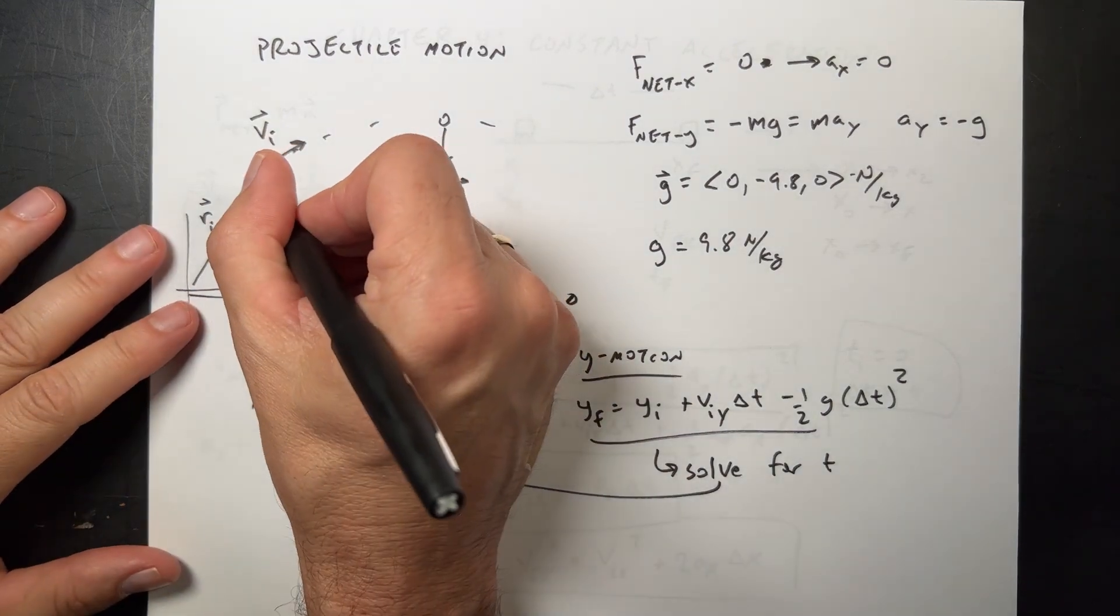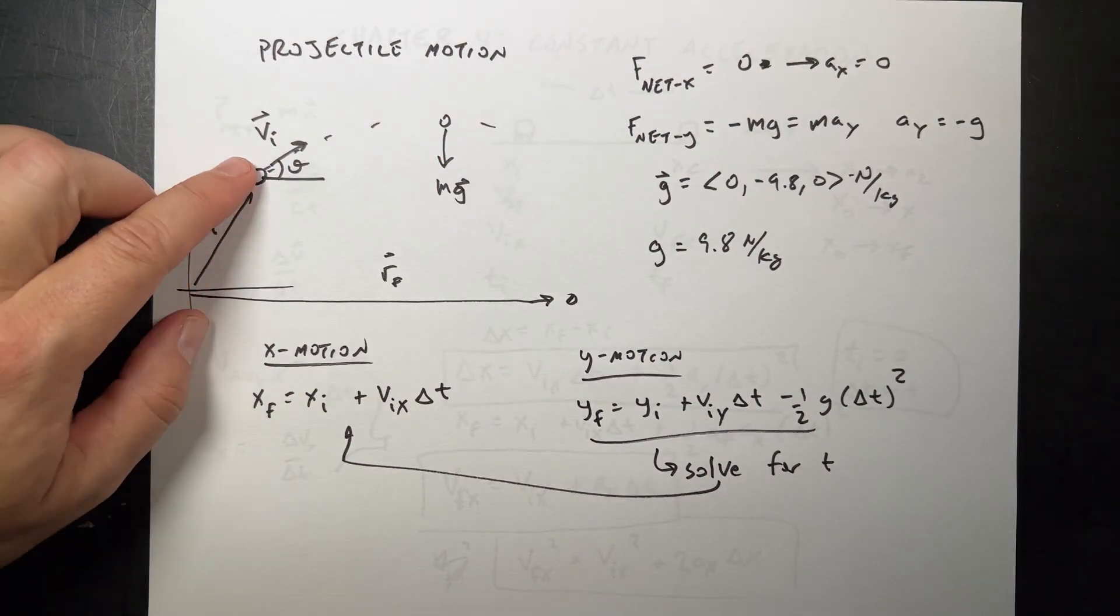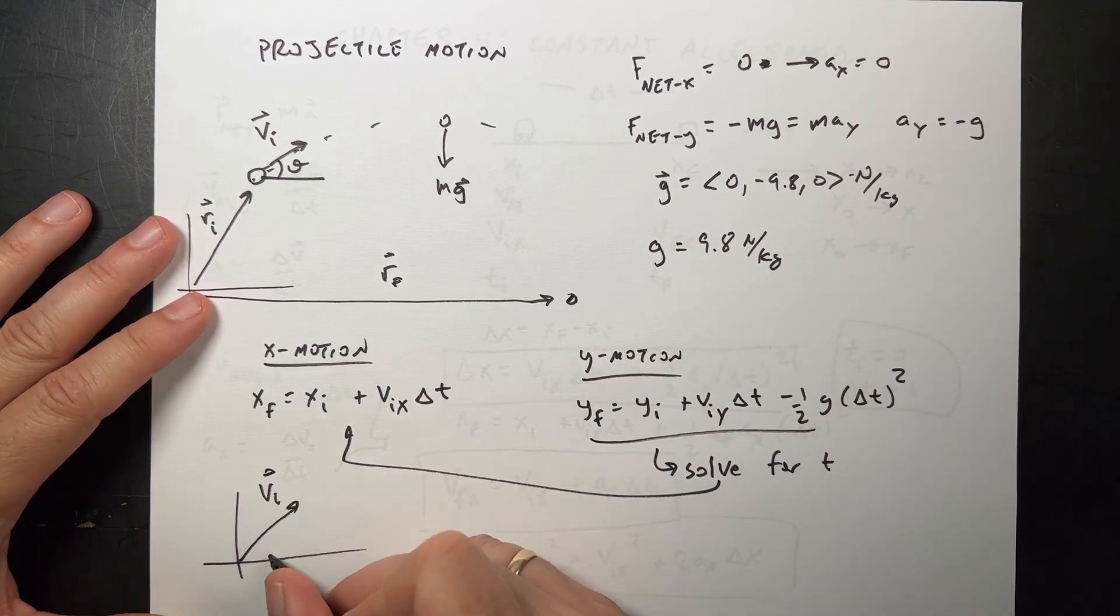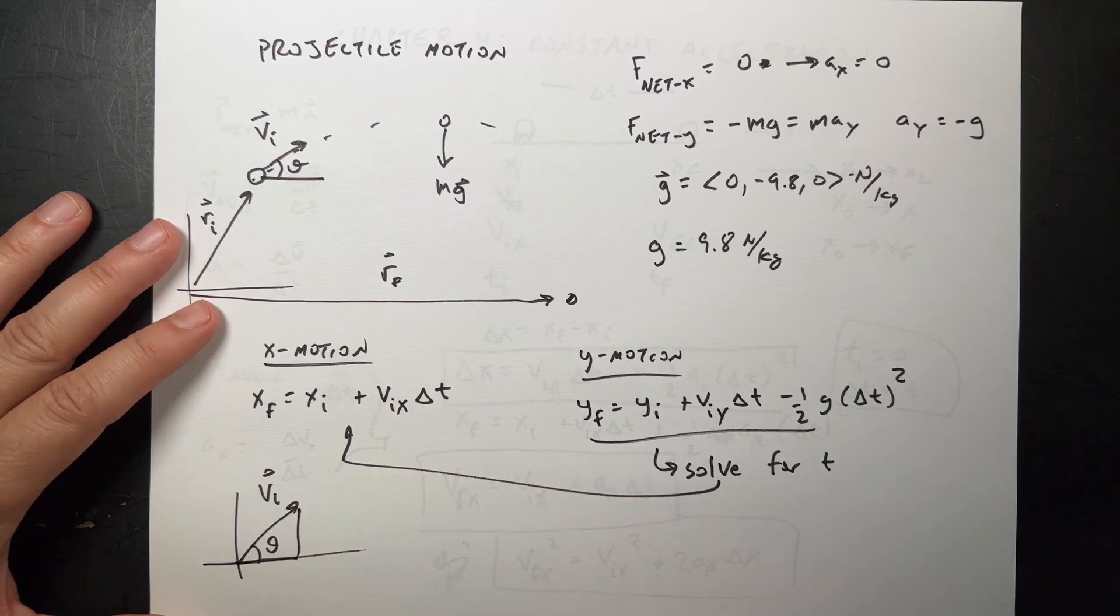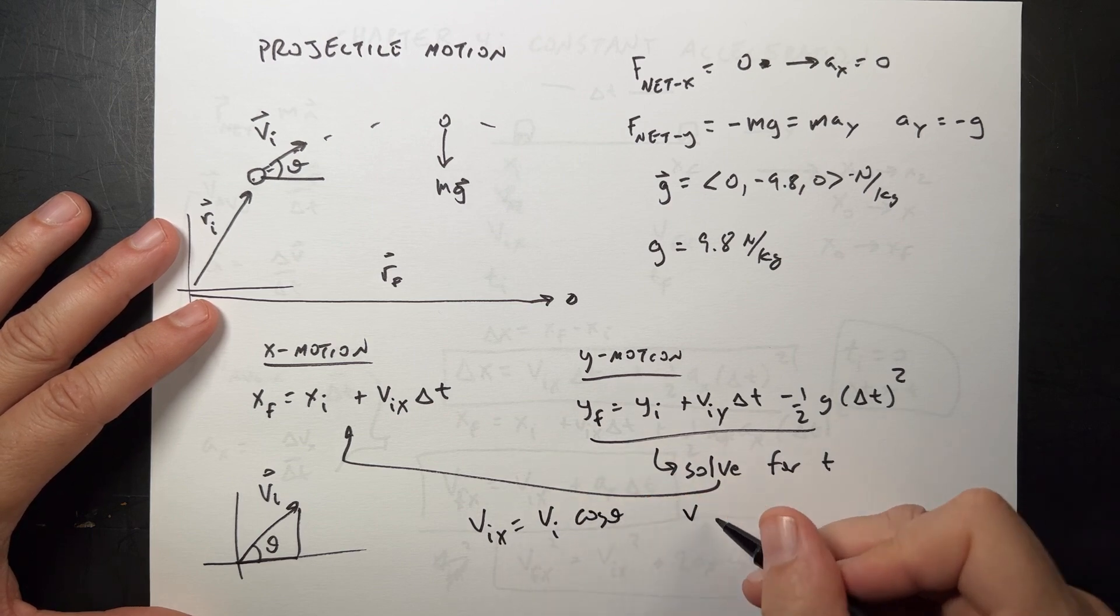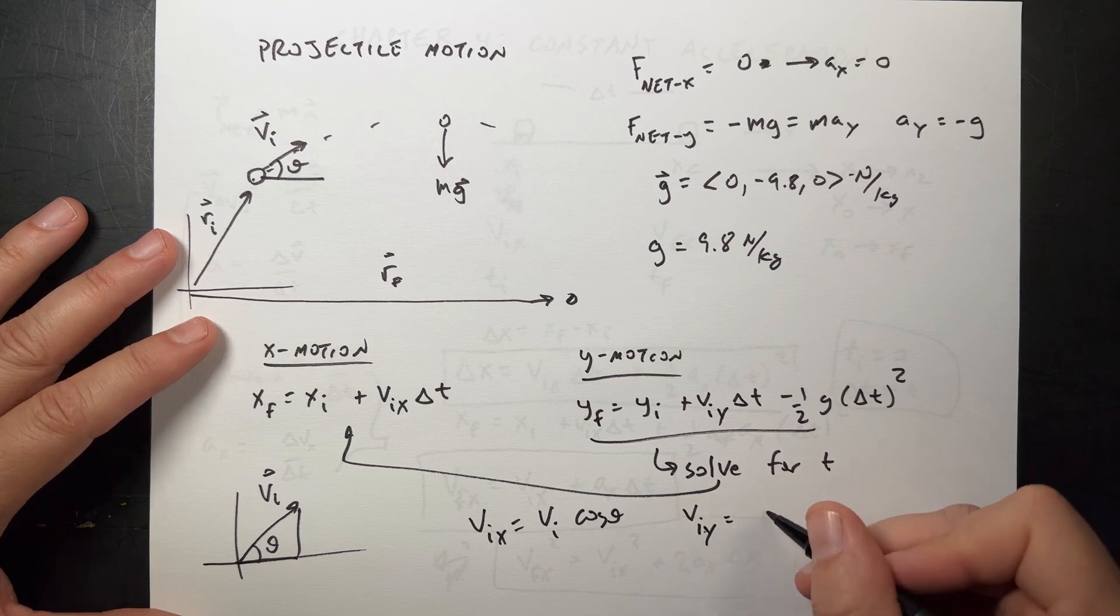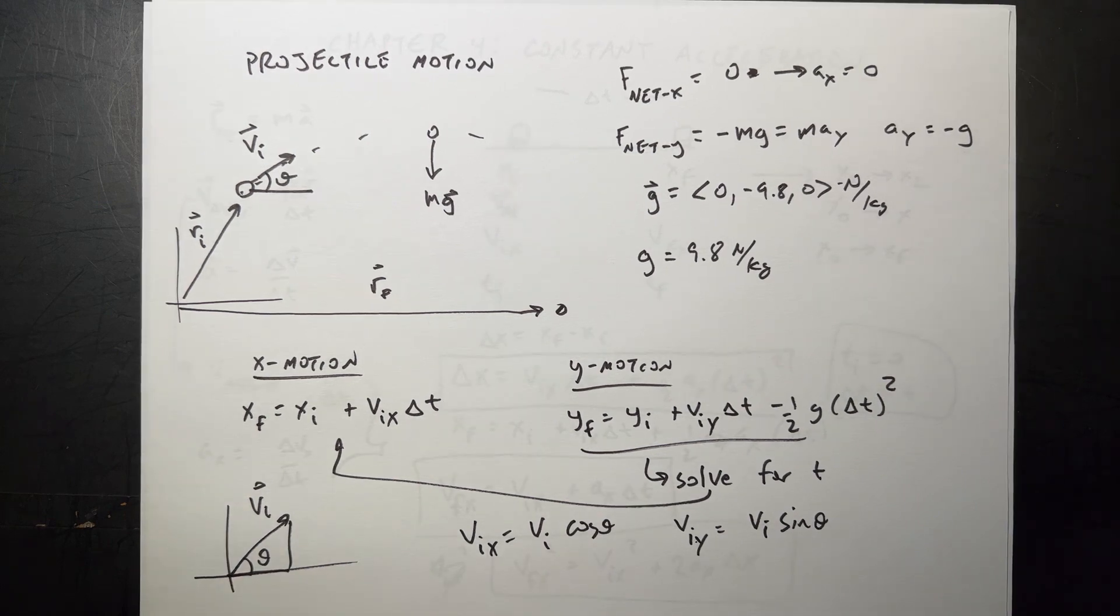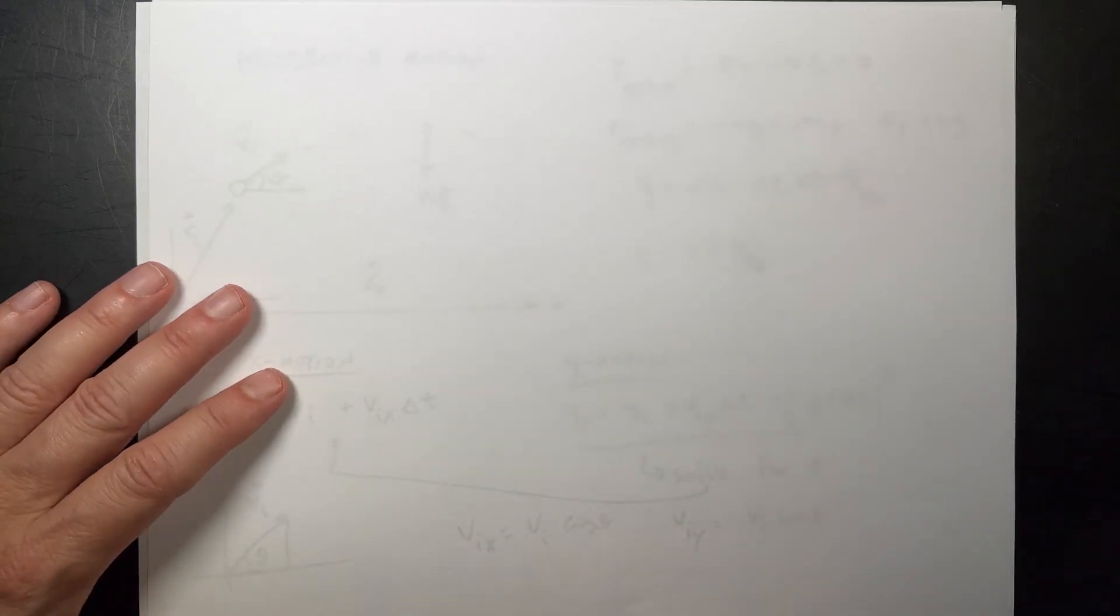Now, there is another thing. If I have this launched at some angle, with some angle theta, and I'm given the magnitude of the velocity, then let's draw a picture. Here's VI initial theta. I want the X and the Y components. So, VIX is going to be VI cosine theta. VIY is VI sine theta. Just using the right triangle rules for that triangle right there. They have a thing in the chapter about terminal velocity which I think is pretty cool. But, they never talk about the actual calculation of it. I'll probably do some terminal velocity stuff in class just because I like it. But, I'm just giving a chapter summary here.